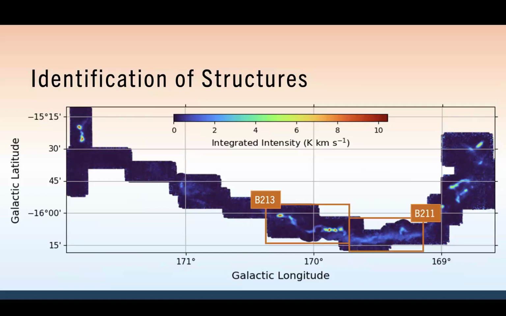So as another example that gets a bit more complex, we can go down here to the B213 and B211 regions. I've combined these two for the rest of this analysis into just being one mega region, because as we'll see, there's not a clear way of drawing a line right in between them when we have the velocity information, which was not available when these regions were first being identified by Barnard.